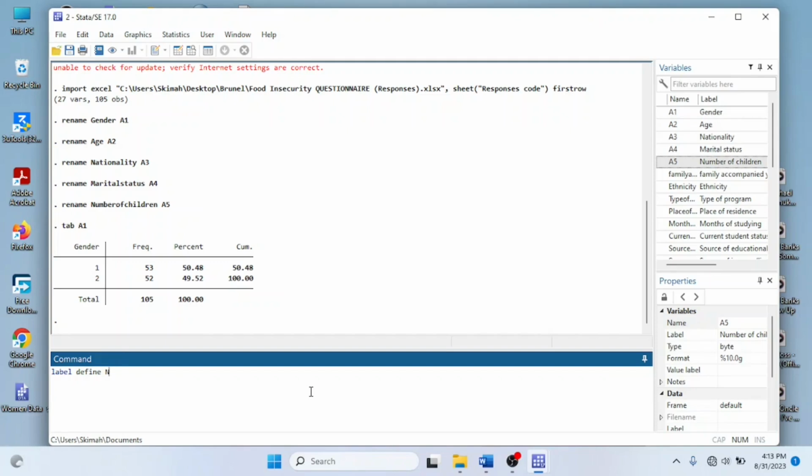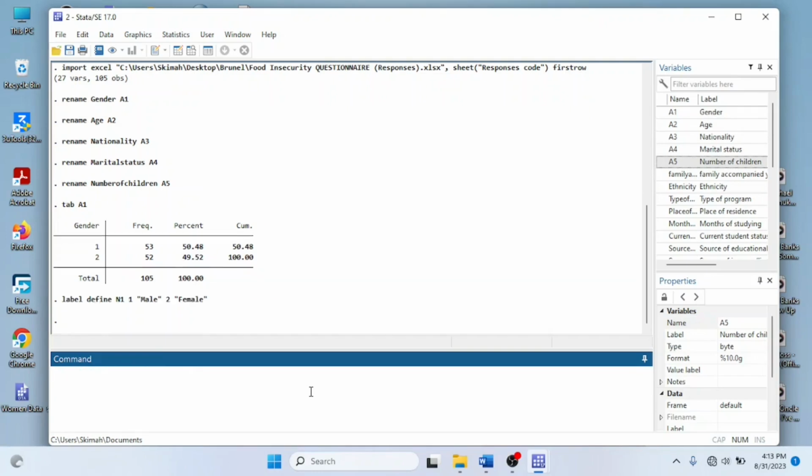N1. Then how am I going to define it? I'm going to define it by 1, which means the value 1 is equal to male. Then 2 is equal to female. Then I press enter. So now I have labeled N1 as my label for gender.